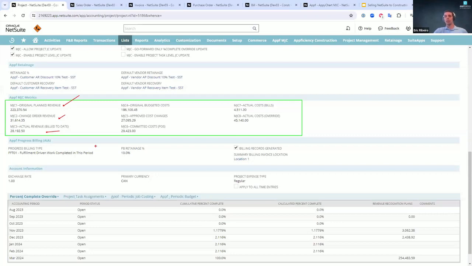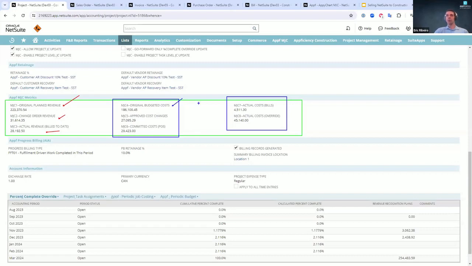And so that's just one half of the equation, tracking your revenue. But the other half of the equation is tracking your costs, and I can't stress this enough. This is the most critical piece when we're talking to construction and project-based companies, right? They need to understand their costs and they need to understand it at different levels. Different companies want to track it at a very summarized level, at a project level, which is what you're seeing right here. But you can also track it at a work code level, at a cost type level, and at the periodic level. So these different dimensions ultimately give different audiences and different users visibility and control over their projects at a specific point in time, right?